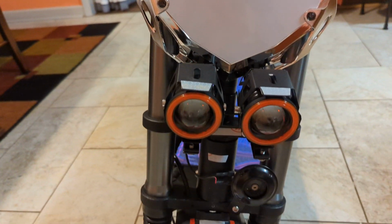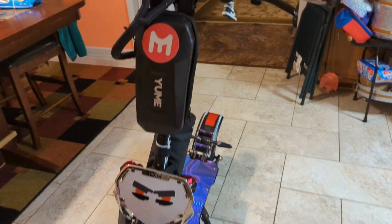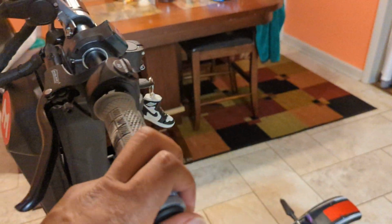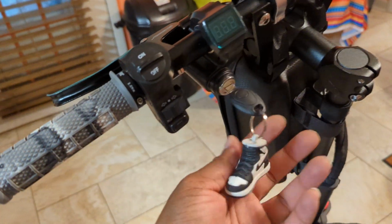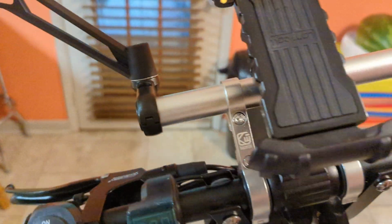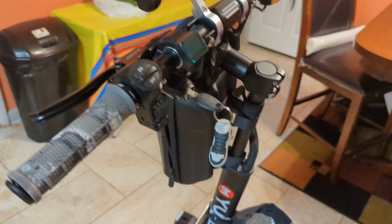Boom, boom. When I saw those lights, first thing that came to my mind was Short Circuit. Johnny Five, baby. So, finally got everything again. Again, the grips. Grips over here. Got my little Nike shoe hanging on there for my key. Got me to hold my phone. This finally came in. Y'all know shipping is crazy right now. My mirror so I can see behind me.